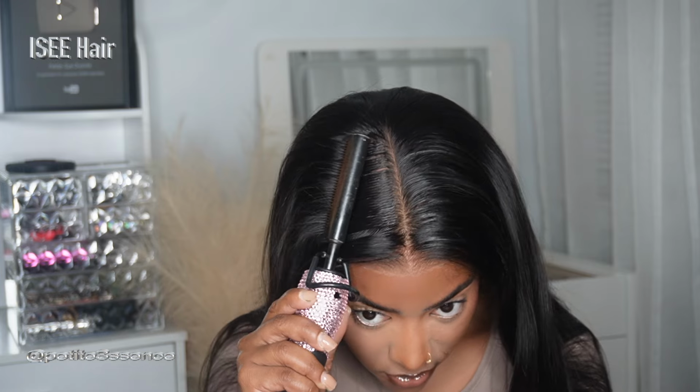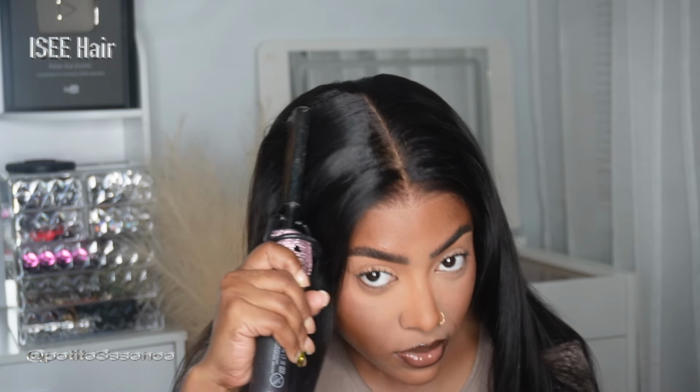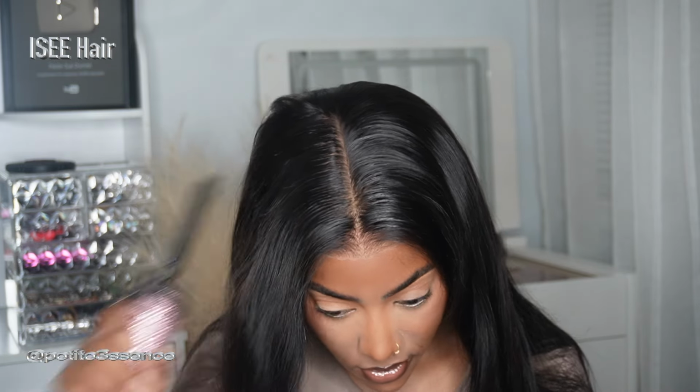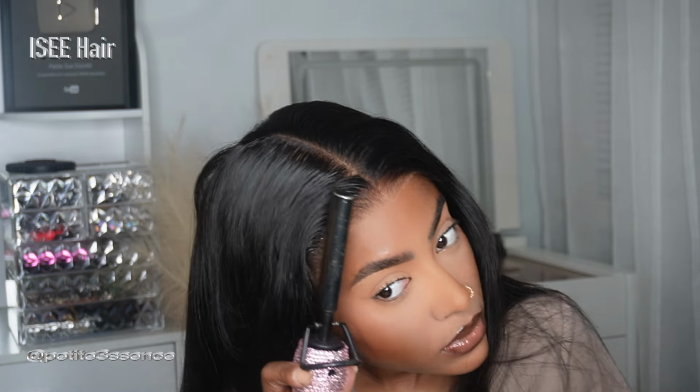Here, by the way, very silky, very buttery. It's ISEE Hair again. Since recent times, ISEE Hair quality is gonna lead, like it's all the way up there. Guys, I highly recommend ISEE Hair. Minimal shedding, by the way. The front comes pre-plucked. Everything is giving just that flawless natural look.